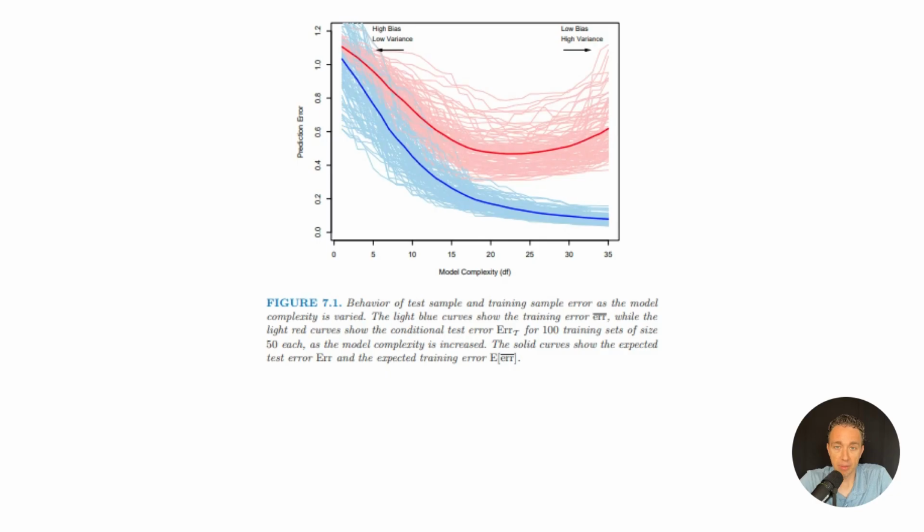This diagram comes from a textbook on statistical learning. And this is the main textbook that's most popularly used, written by Trevor Hastie and co-authors. And what this figure is depicting is, as I increase the complexity of the model on the x-axis, what's going to happen to my prediction error in the training set, which is the blue lines, or the test set, which is the red lines. And why are there a bunch of different lines?